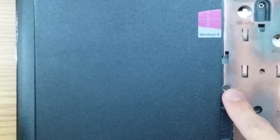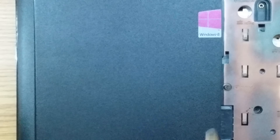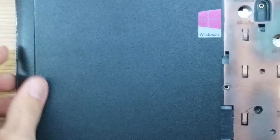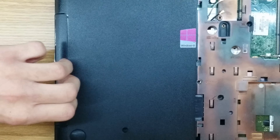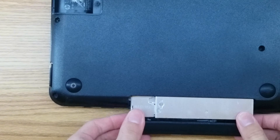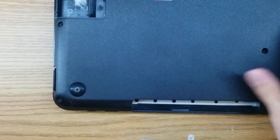Now we're going to remove the optical drive. To do this, there's a single screw right here that you need to take out. Once that screw is unscrewed, you can get it with your magnet. Then come over to the optical drive and, using your fingernails, just try to pull it out. It can be a little difficult, so just take your time and you'll eventually get it. The optical drive slides out like this — put it in a safe spot as well.